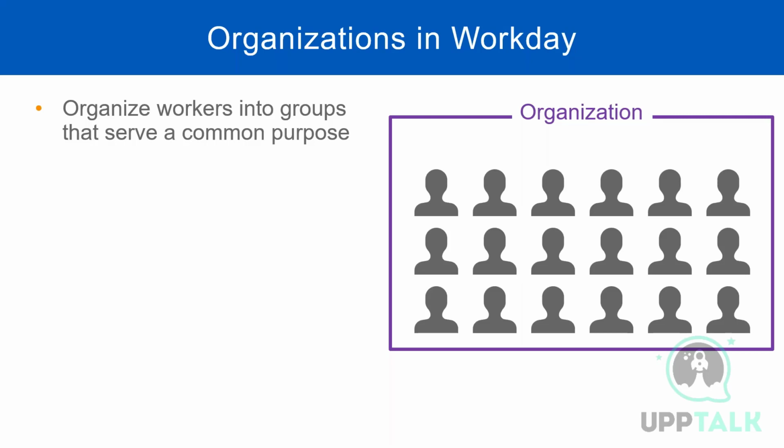Anyway, coming back to the discussion, a company can also be used to group the workers together, right? A company is a legal entity, and it is where your payroll is tagged, the workers' payroll is tagged to that particular entity. So people who are part of a company are again grouped together into an organization. Now, is it possible for an employee to be a member of different organizations of different types? Yes, possible, right? But is it possible that one worker is part of different organizations of the same type?